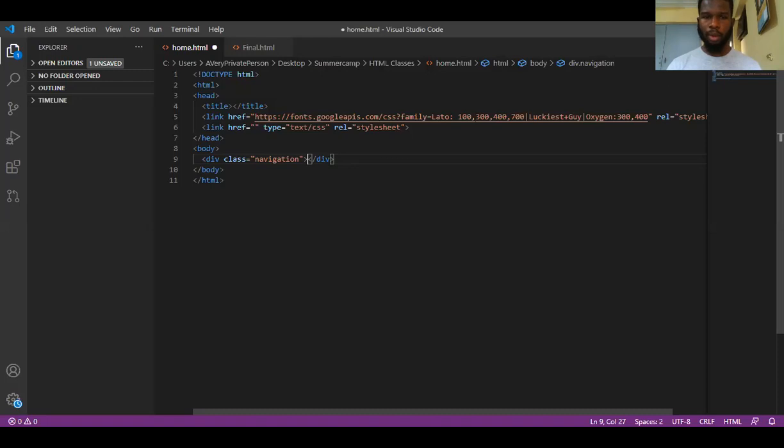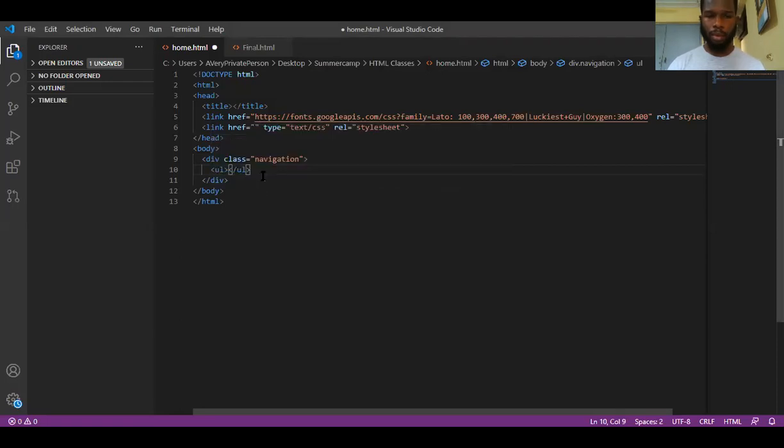Now inside it, we want to put an unordered list. Remember, that is UL, unordered list. So just type UL and press enter.